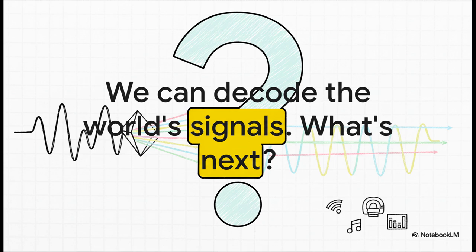So in the end, it all comes back to that one simple, powerful shift in perspective. By learning how to decode the hidden recipe inside every signal, we've given ourselves the ability to control and shape our world, from sound and light to communication and medicine, in ways that would have seemed like pure science fiction not that long ago. And that really makes you wonder, doesn't it? Now that we can decode all these signals, what will we build next?